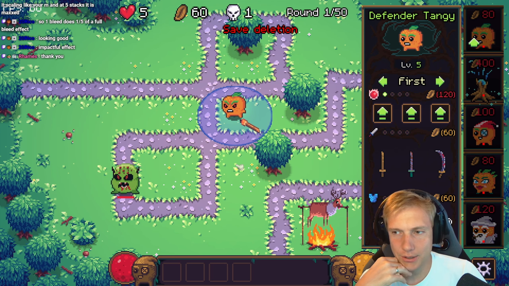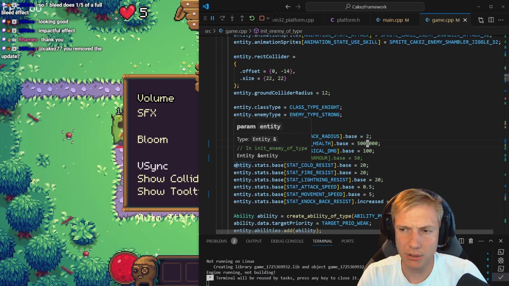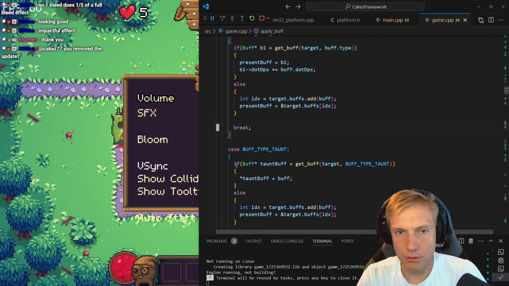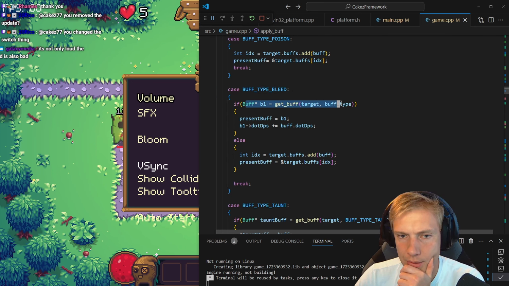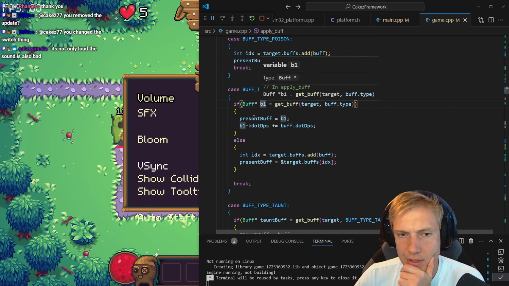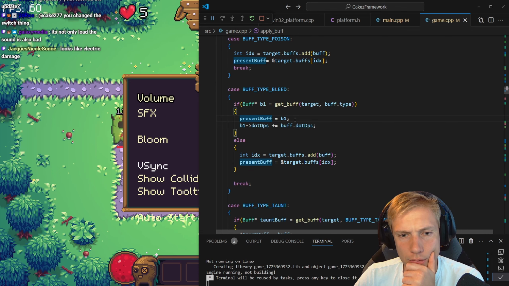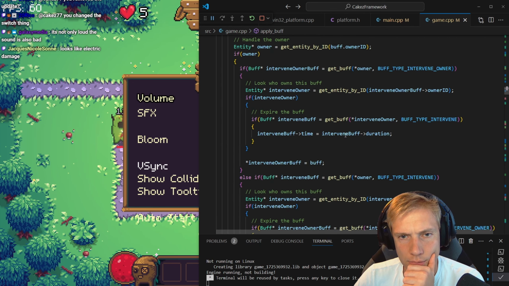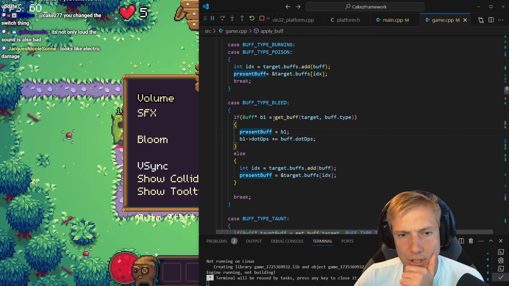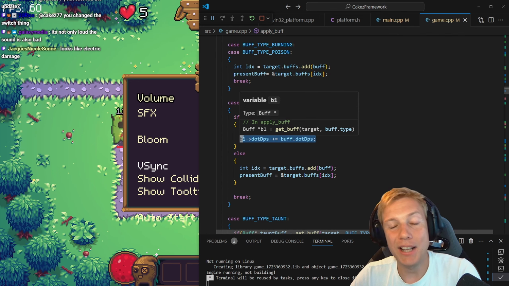Yeah, it was annoying, right? Impactful effect. I don't know why this... Huh. This is interesting. Why? You remove the update? No. I do this. When I apply a buff, I get a bleeding buff. What do I do with the present buff? If I have a present buff, I just add .dps to it. Ah, and then it runs out. I see how it works.